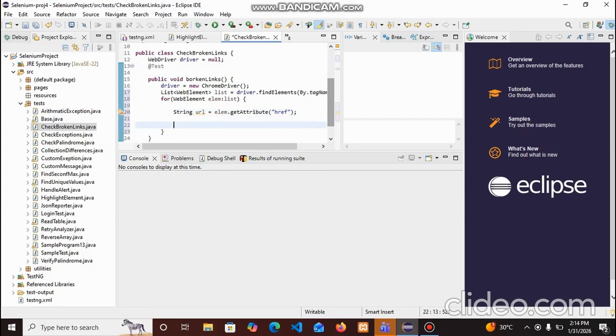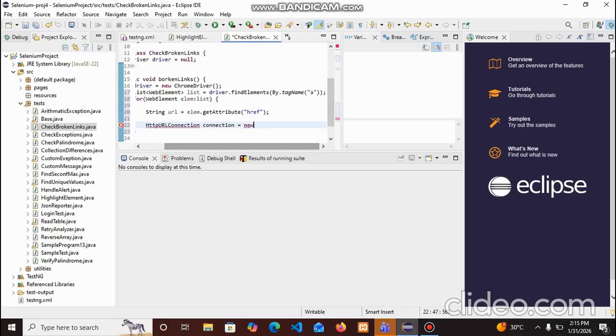Once we get the URL, we are using HttpURLConnection to send the request. The name I have given is connection, and we use new URL and openConnection to get the connection.